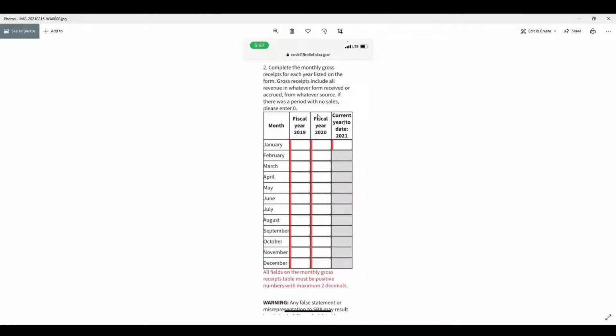And then you put all the gross receipts. Gross receipts is just money that came in. That's all it is. Money that came in, sales that you made, money people sent you for business purposes, of course. Do not put unemployment. Unemployment is not for your business. It's everything you receive, whether you do Uber or you are an independent contractor, because there are people who are CNAs who are independent contractors. The money that you receive, whether it's weekly or monthly, that's what you put. You don't put unemployment and stuff like that. You don't put SSI.